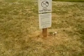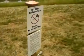From what I pilfered from the car. And as you can see, I've got it on, plus the stuff that I'm carrying, and the camera. Let's see, "Help keep our geese wild, do not feed them." I remember when I was a kid, we used to come here and throw loaf after loaf of bread in for them.